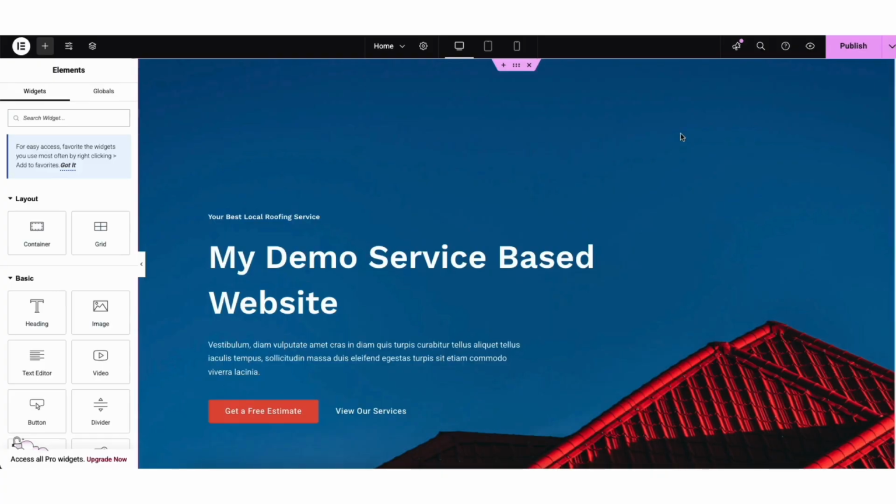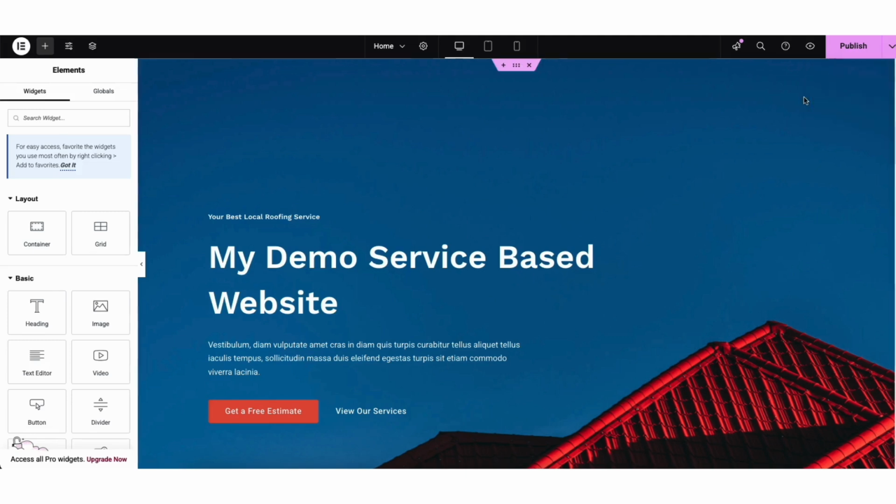Now let's get to know the drag and drop editor Elementor better. I'm here in the Elementor editor for a page. You'll see Publish in the top right. Click this when you want to publish changes you've made to your site. If you click the arrow, you can save the page as a draft or save the page as a template to then use as a template for another page you create.